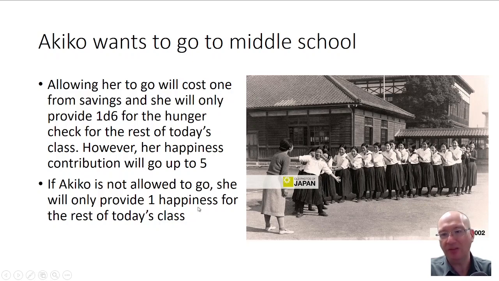So you had to make a choice, right? Do we let her go and lose her economic contribution, at least part of it, or do we make her not go and then she's mad at us? So that's something you have to decide on. And the idea is to show, sometimes I wanted people to understand why farmers maybe wouldn't send their children to school. And this was a theme in our class.